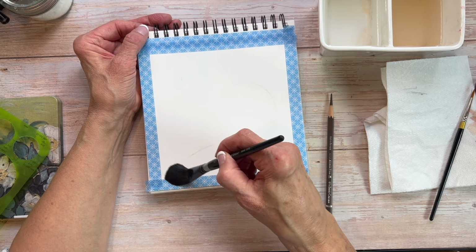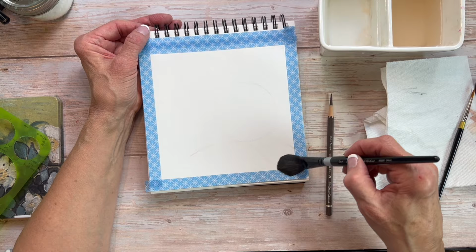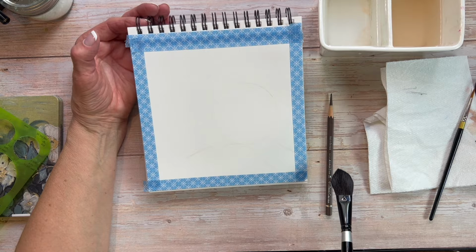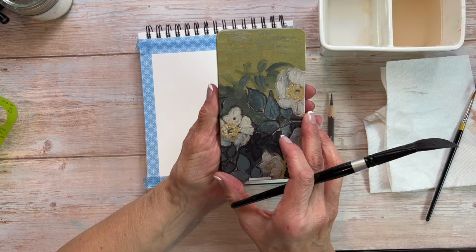And this brush, you can see what a wonderful mop effect it has. It's a very nice brush for creating large washes. And on this 8-inch by 8-inch journal, it's really just about the perfect size. I like these silver black velvet brushes. They have a little bit more of a drag to them than some of my other brushes, but if you like that kind of feedback, they're really great to have.